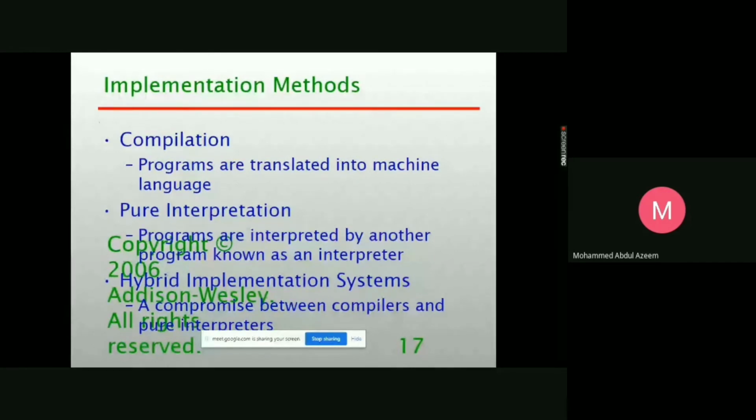Pure interpretation implementation programming languages are much slower, around 10 to 100 times slower than the compilation process. It requires more space. It allows easy implementation of many source-level debugging operations, for example array index out of bound.